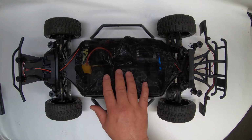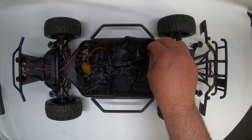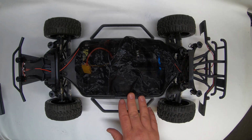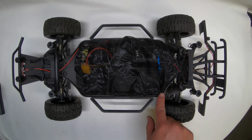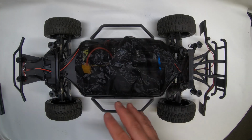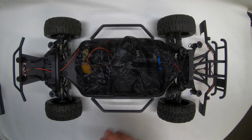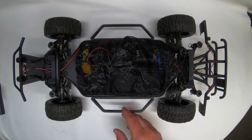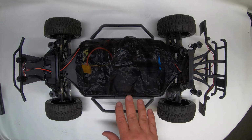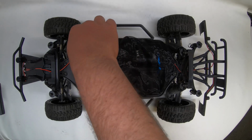So this dust cover is almost a requirement for this truck. In my unboxing video, I said how bad I hate these things because they're hard to get on, but in this truck, it's a lot easier to get on than some. I drilled a little hole, put a zip tie here in the corner so that this dust cover will stay with the truck. Remind me to always put it on because lots of rocks and debris get wedged in there. Scratch up the motor, get underneath the motor. I mean, it is a mess, so highly recommend you use your dust cover with this truck and probably any short course truck that has a tub chassis. Okay, let's show you what we got.